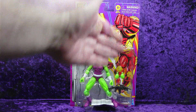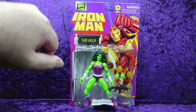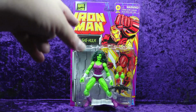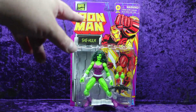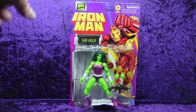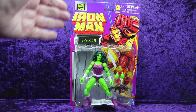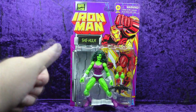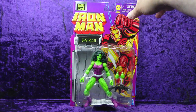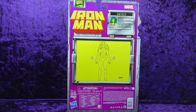Here we've got the retro style card from the Iron Man waves back in the Toy Biz days. You've got Marvel Comics Iron Man She-Hulk in the digital computer font there. Warning, choking hazard. Don't put action figures in your mouth. You've got that Iron Man art behind the blister pack on the card there. There you can see She-Hulk and all her She-Hulkiness. Hasbro logo down on the bottom. And I had to pull the camera way out to get this shot because the packaging is so huge.